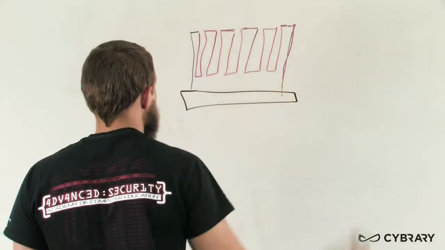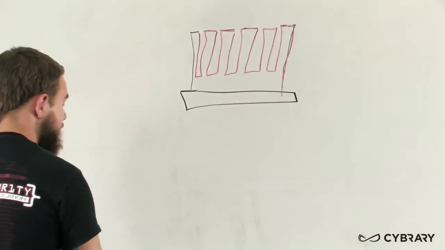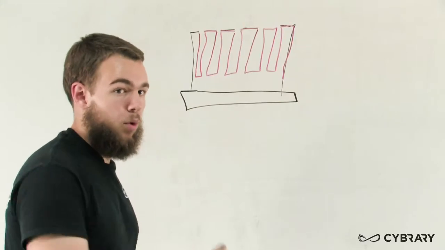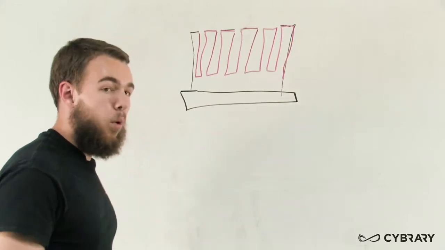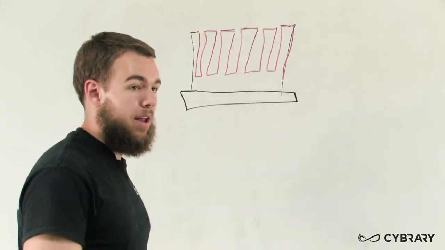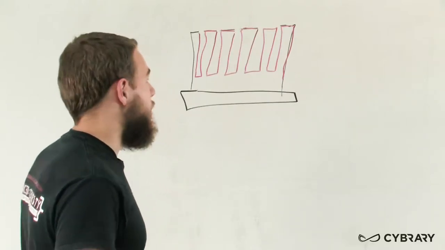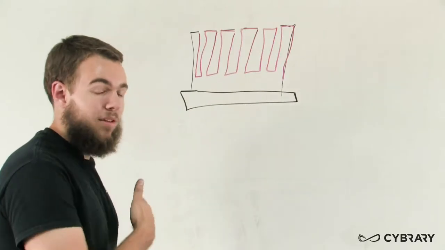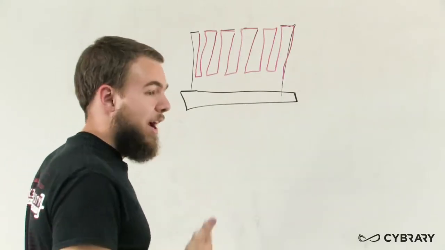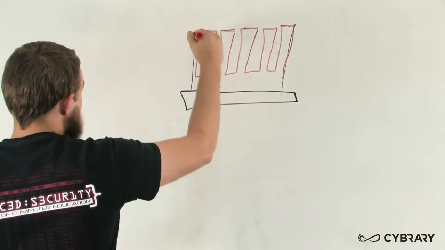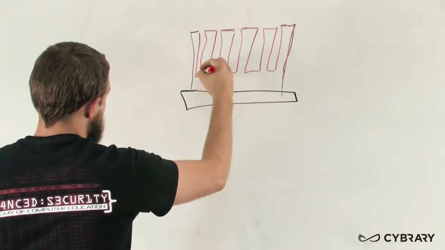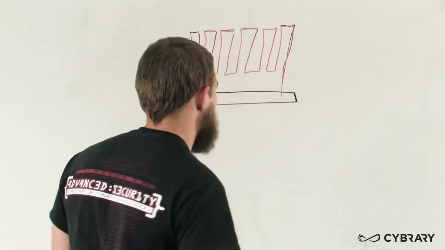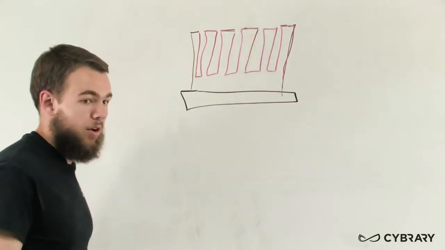When we fan this block and add valleys, we're increasing the surface area. The more surface area that we have, the cooler the block gets. Think of it like a hot summer day—if you're wearing a short sleeve shirt versus a long sleeve shirt. When you're wearing a short sleeve shirt, you have more of your surface area exposed, more of your skin area exposed. That's more area that you can have air come in and evaporate some of that heat off of you. All of these dips add additional surface area and increase our cooling capabilities for our CPU.